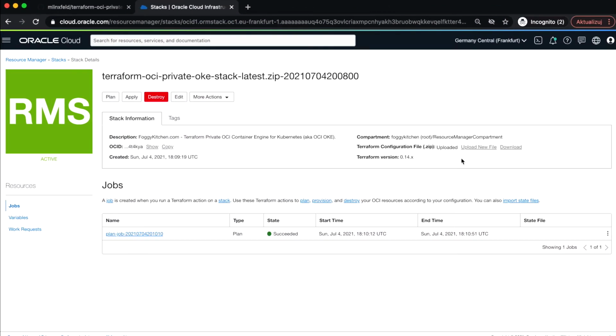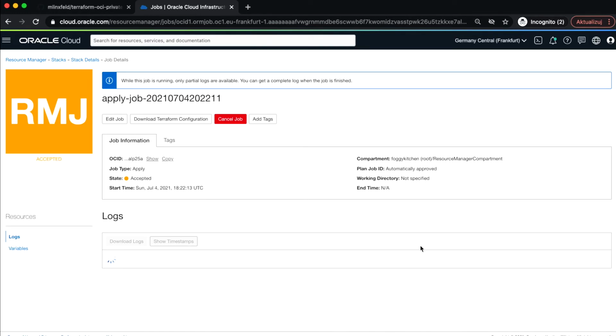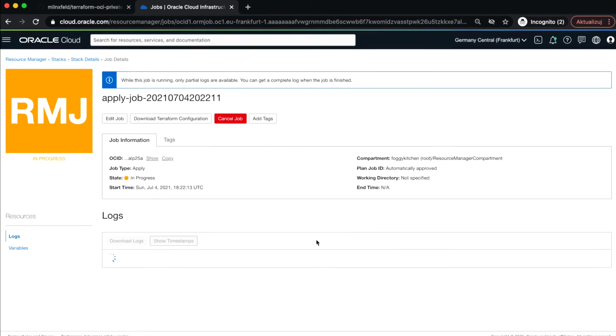I am again on the stack level, and let me click Terraform Apply. And within a few minutes, we should have all the infrastructure up and running. So let me wait for the first log entries here, and then I will pause for the time of the provisioning, right?